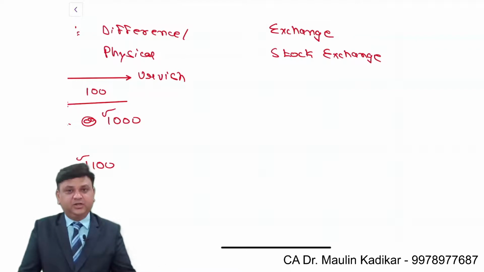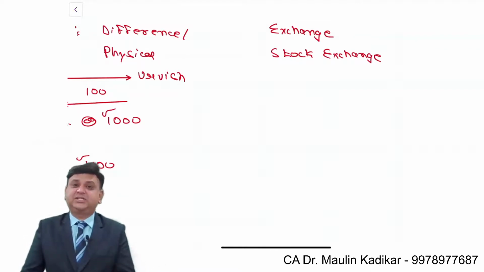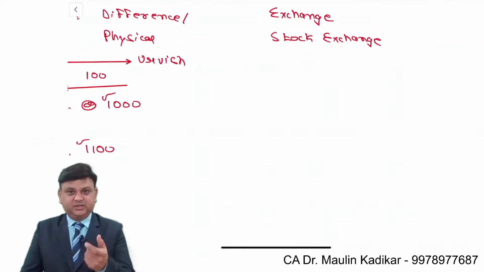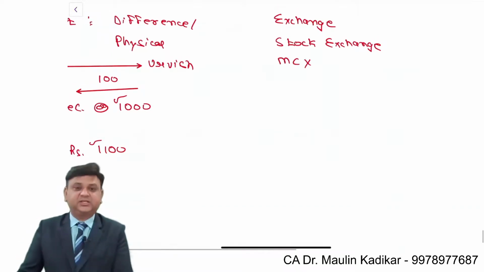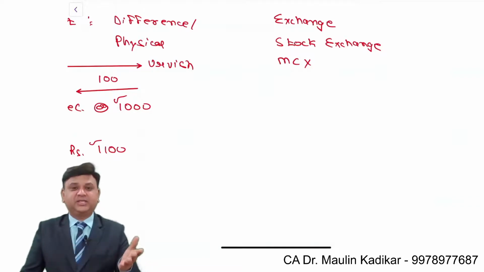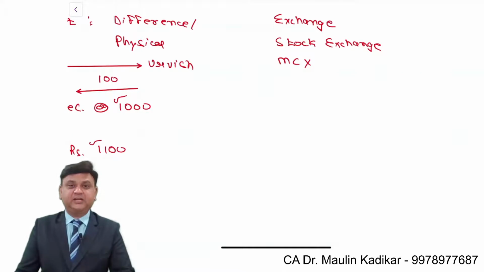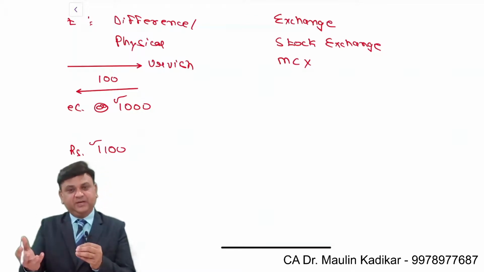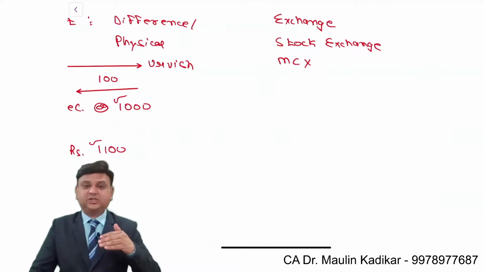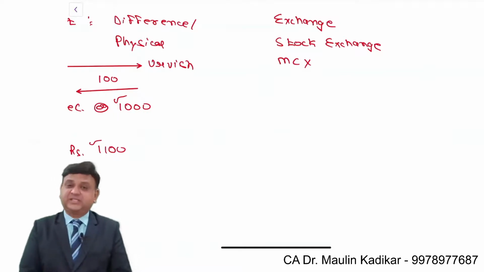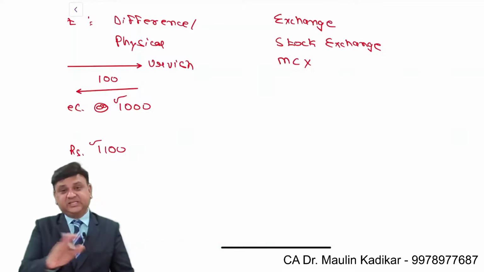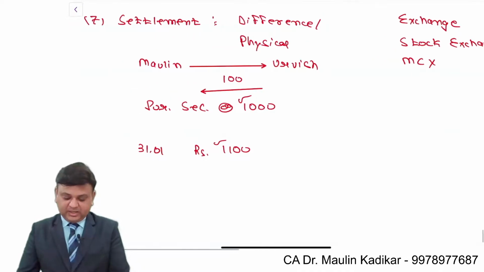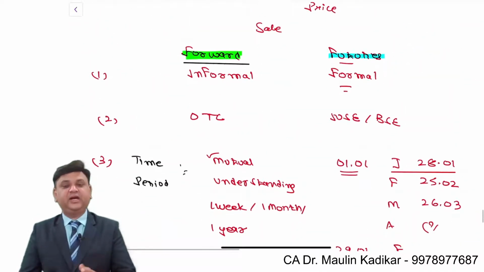But that is not the case everywhere in the world. There are exchanges in which the physical transaction is required to take place. So it depends. Further, as far as the multi-commodity exchange is concerned, commodity is also an underlying asset. We know wheat, gold, silver, platinum, a number of commodities are there, and for that also we have the futures market. As far as the MCX in India is concerned, they have bifurcated the products: certain products where the transaction takes place through physical delivery, and certain products where it takes place through the differences. Whatever decision the exchange takes is required to be followed by all the participants. So these are the major differences that we have between forward and futures.